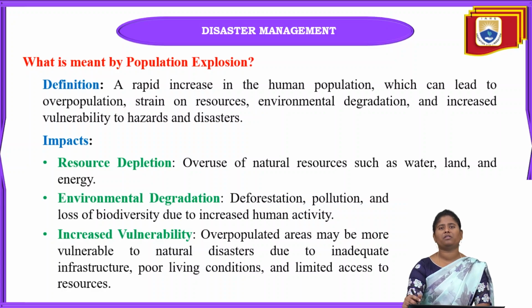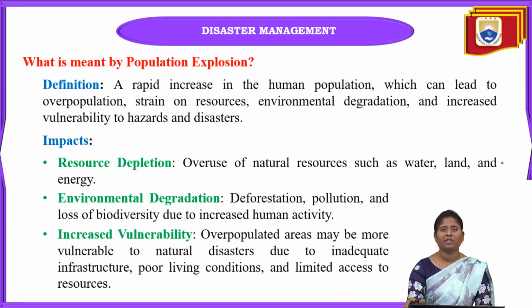The main impact of population explosion is resource depletion. When there is more population, using natural resources becomes common, and that is an impact of population explosion. Overuse of natural resources like water, land, and energy, whether electricity, drinking water facilities, or construction of houses, all comes under resource depletion.